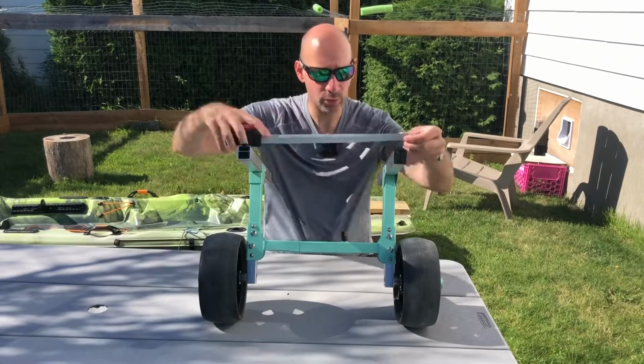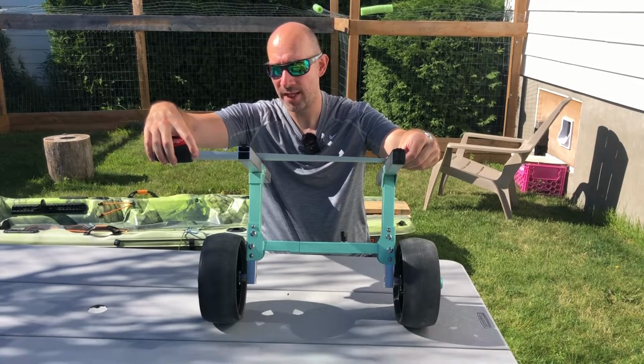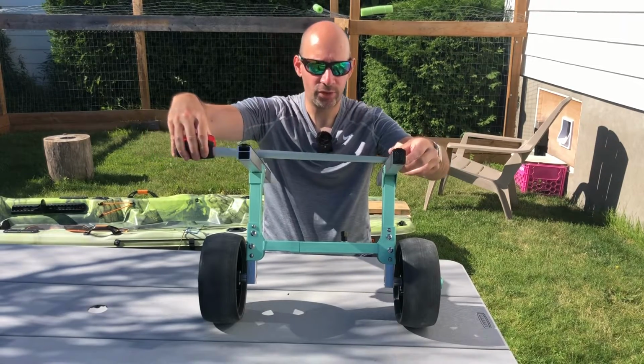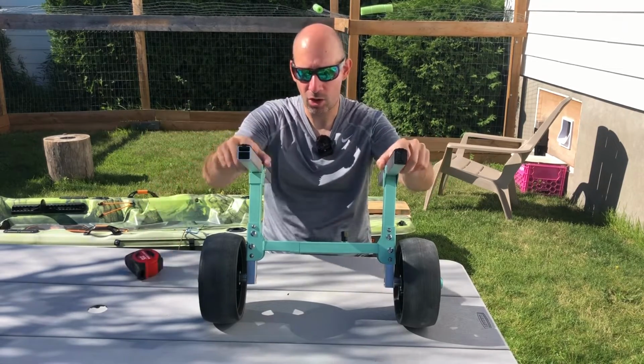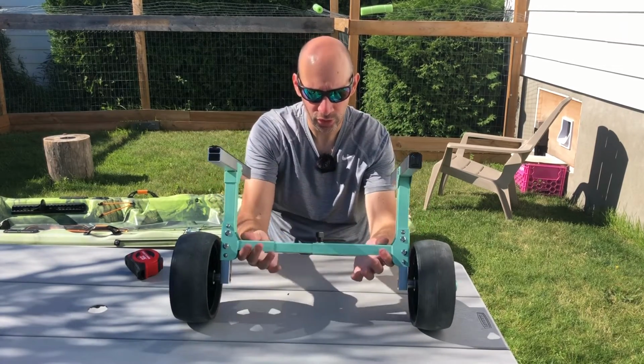So let's do the shortest points. Shortest point is about 12 and 3/4 inches, so at the shortest for the arm here, for the two bars on top. So this is the shortest point.